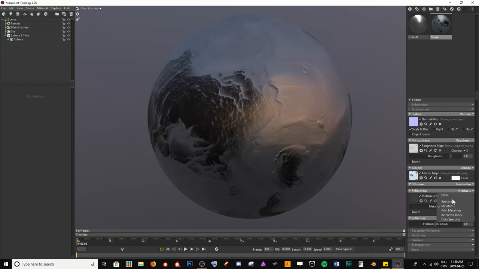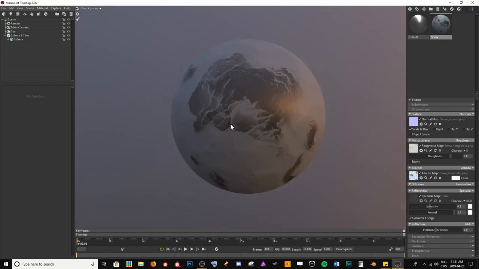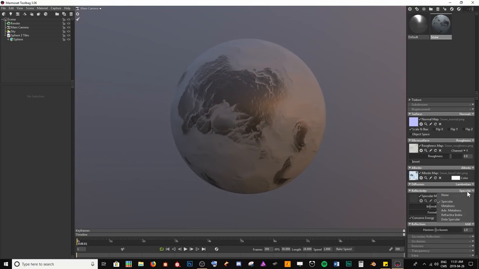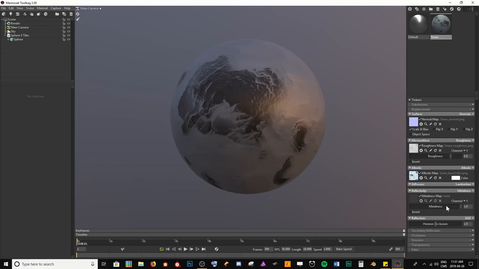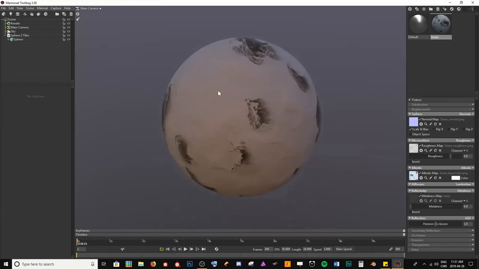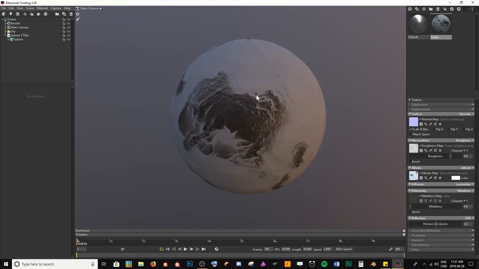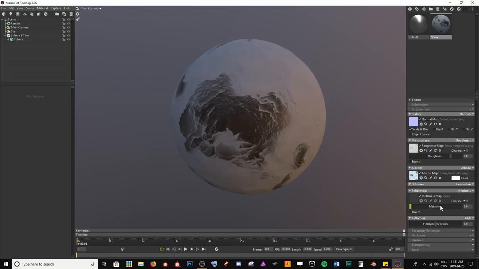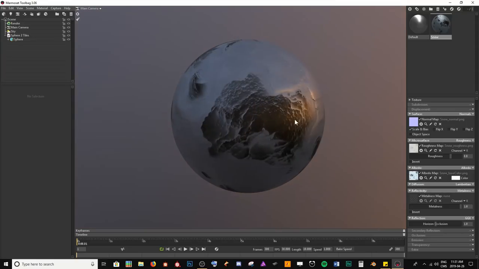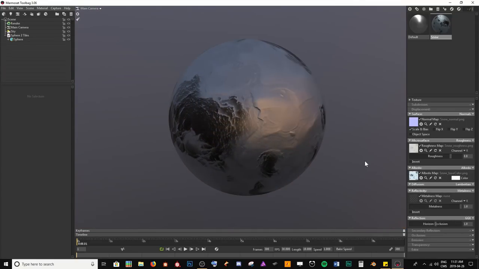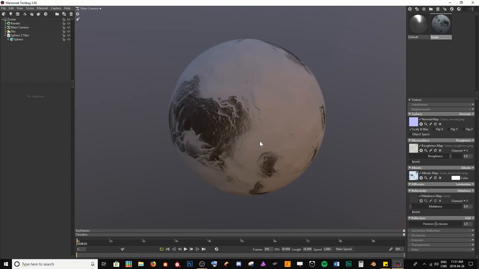By default, this might be set to specular for you. But because we're using the metalness roughness workflow, at least I am, I want to set this to metalness. And we can either just hit invert, or we can slide this metalness slider all the way down, because none of this is actually metal. By default, it's going to select everything as being metal, because we have no mask to denote any areas of metalness, because there's nothing metal. So I'm just going to bring that all the way down.